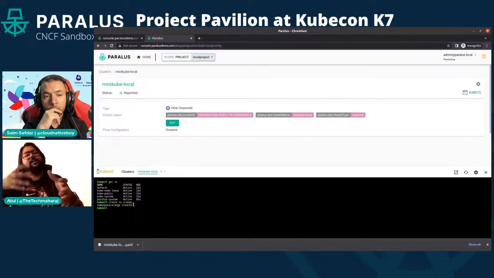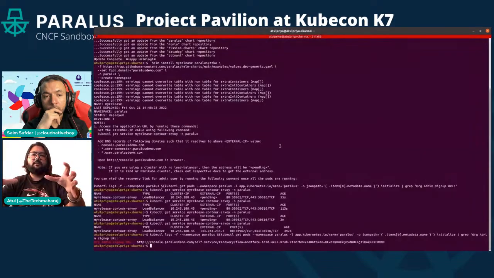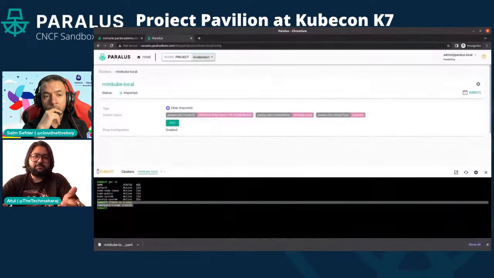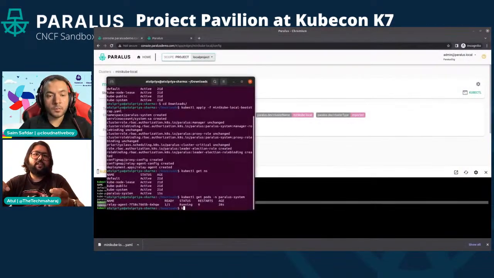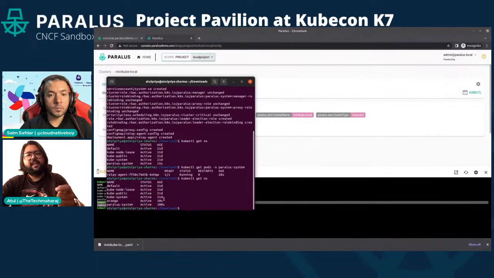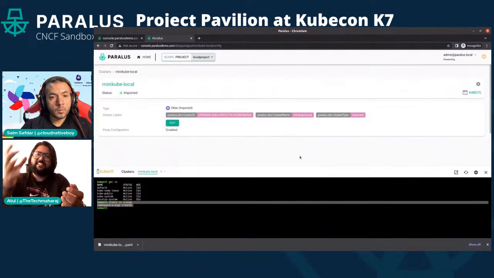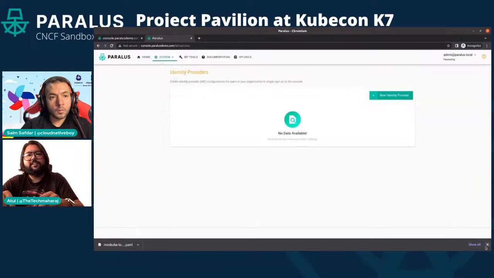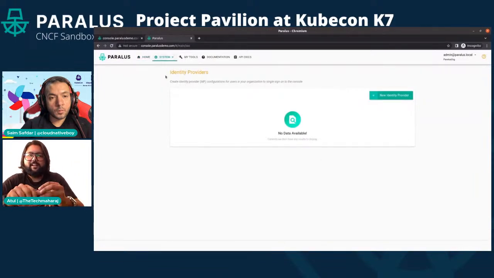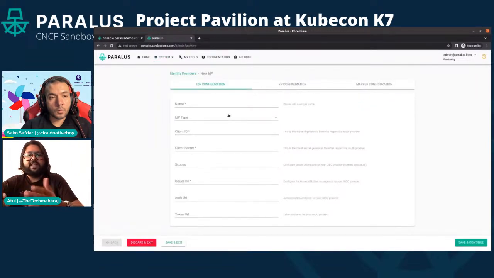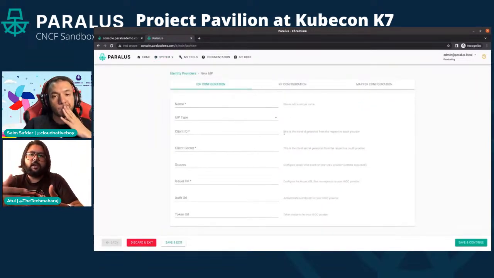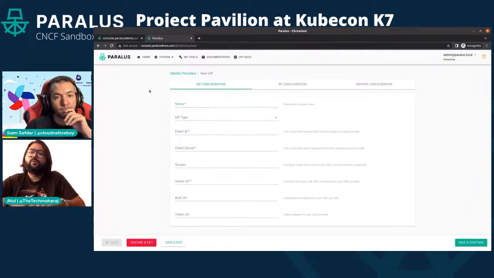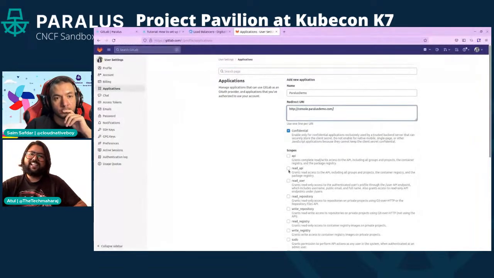Now, this is about importing a cluster, but I think the major part of Paralus is access management. So let us see how we are able to create and manage access into Paralus, and that's where the whole essence of the project comes in. The first thing that we'll do is start with the SSO. Like I said, we can use Google, GitHub, GitLab, Okta, whatever. What we'll do here is set it up using GitLab.